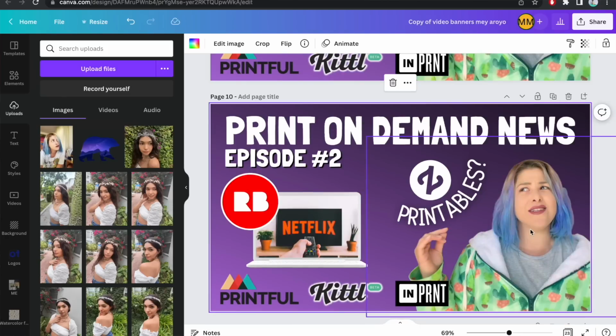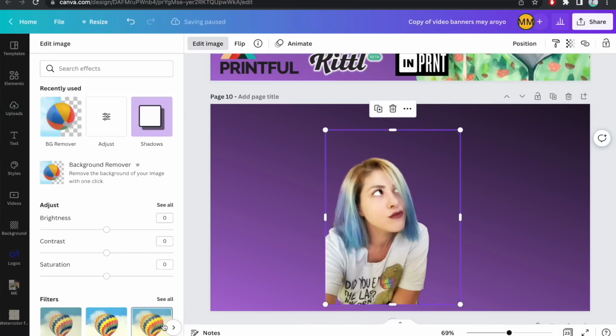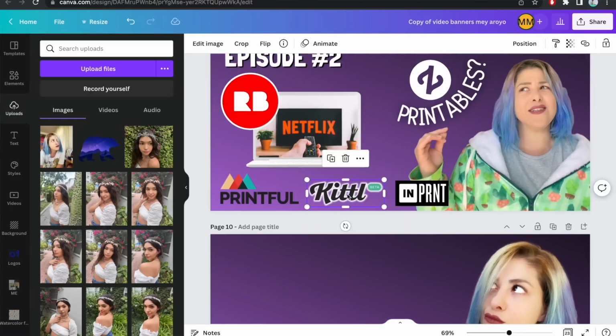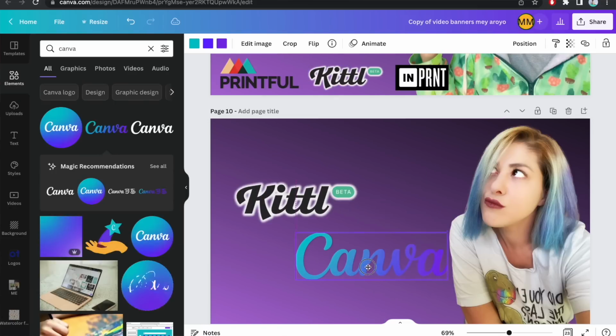As I mentioned, both of these platforms have the option to export a PNG file with a transparent background of your design. However, and this is where we're starting the pros of Canva, on Canva, you can actually delete a background from a photo. And this is something that I use so much. Not for print on demand. I actually use it in this channel. Almost every single thumbnail in this channel has a photo of me where I deleted the background and placed myself on it. I can do that with Procreate. I can do that with Clip Studio Paint. You guys can do the same thing with Photoshop, but I choose to use Canva because it's just so easy. I just click on delete background and there you have it. And it's amazing and it's simple and it's fun, but I'm using it for YouTube.